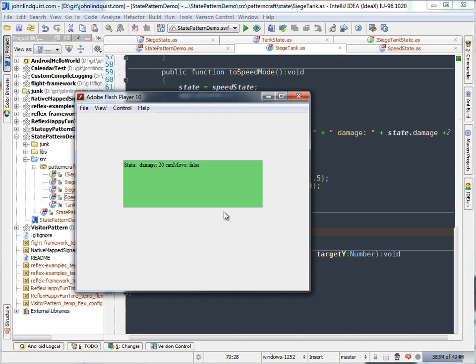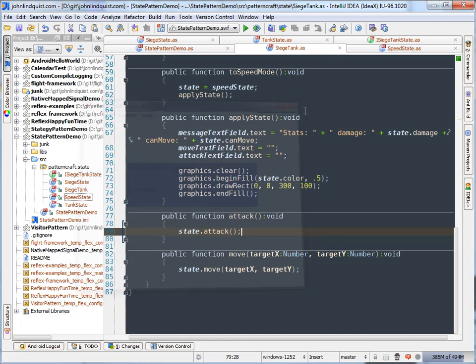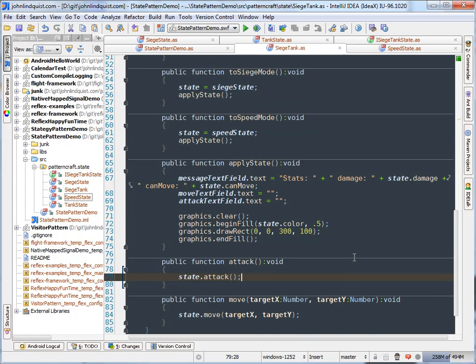If we're in siege, it's going to say attacking for 20. In tank mode, attacking for 10. Back to 20. Back to can't attack at all. And this is a great way of handing over the responsibility of attacking, moving, etc., to the state objects, which will manage all of this for you.